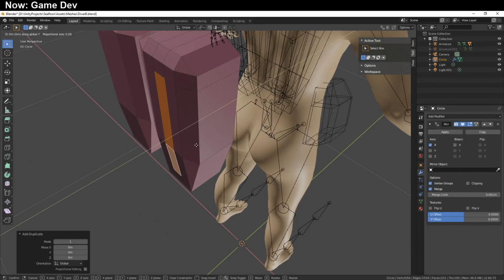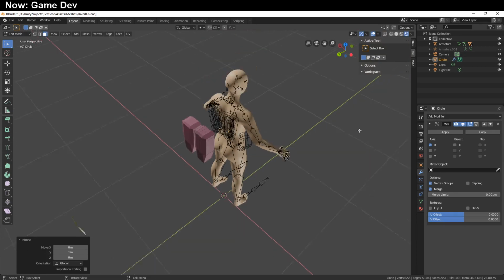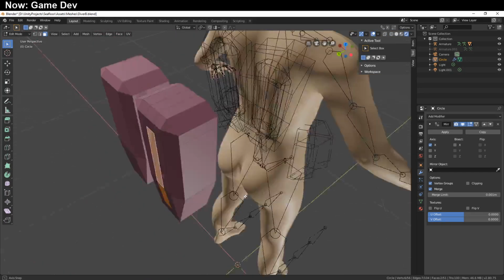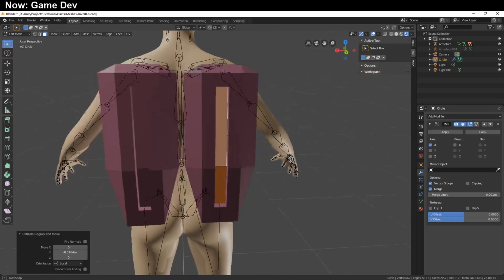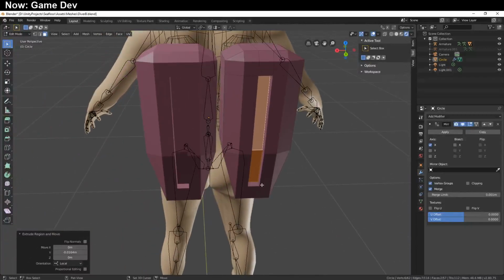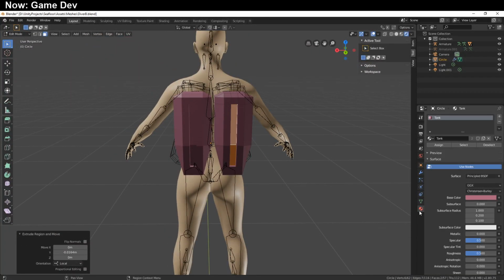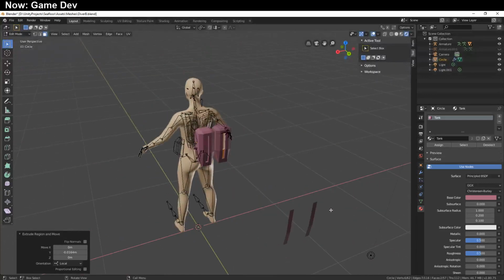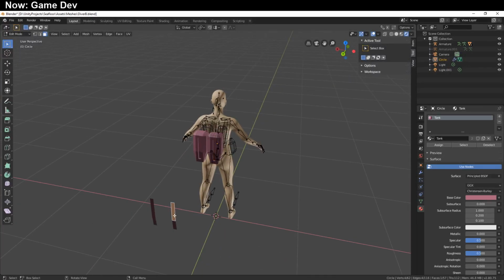Let's duplicate this, move it out. Jeez, okay. And then we'll extrude this in. Not very far, like that. And what that's going to be is that interior is going to be our glow-in-the-dark element, which we're going to do using UV offsets rather than material changes.